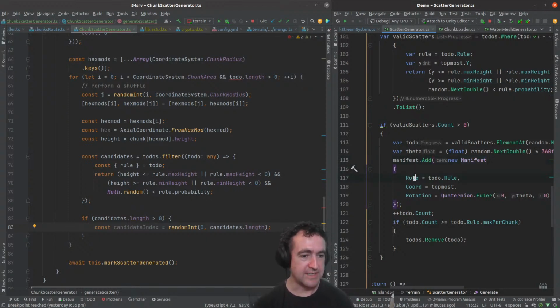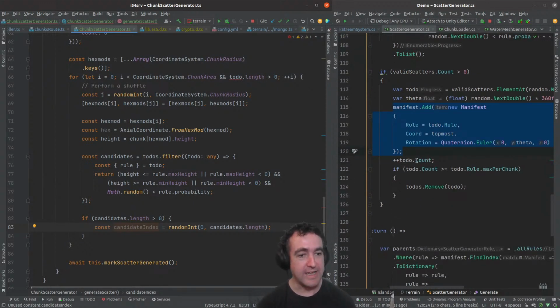All it's doing is storing where it wants to place something, because this is running in another thread. This is not on the main thread. So this code is unable to instantiate the prefabs. Whereas over here, I can go and construct the objects that I'm going to be throwing into the entity store. And then I can just pass them all off into the entity store. I don't need to worry about the threading here.